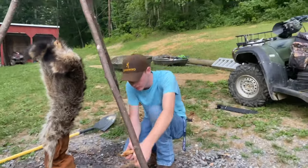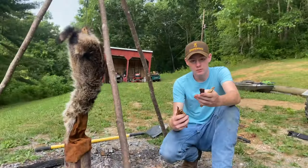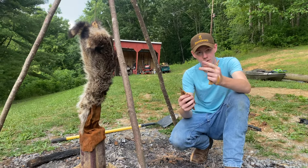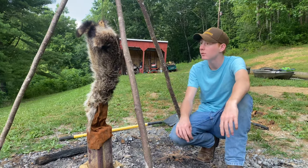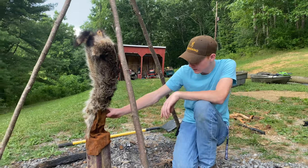pine here. Let me move a little bit. I got your face covered with this leg of the tripod. Just rotten pine. And see, it just falls apart. And it's got a lot of moisture in it, so it creates lots of smoke. It's good for smoking deer meat and fish and stuff over fire. But we've got this leather skirt.